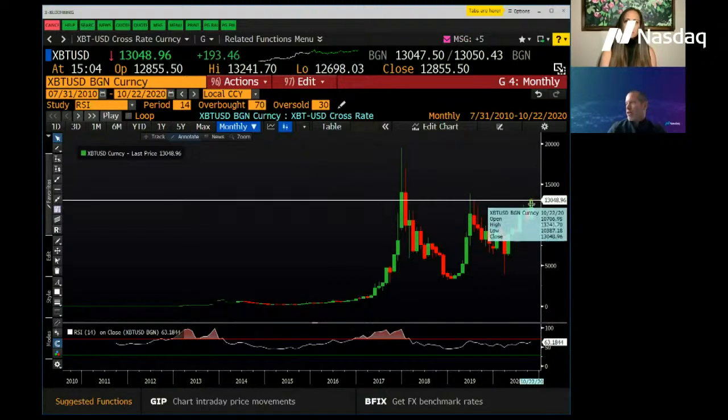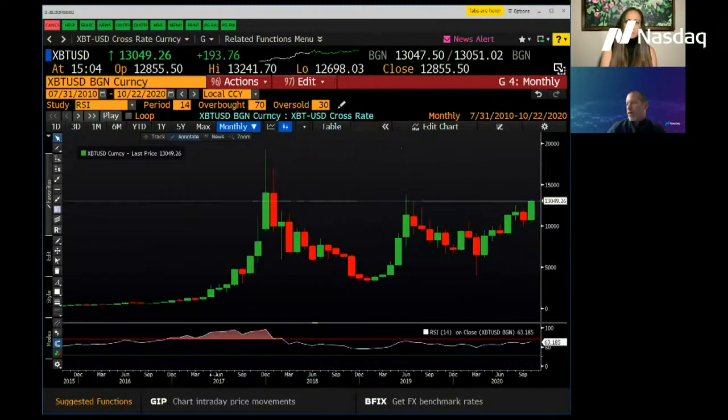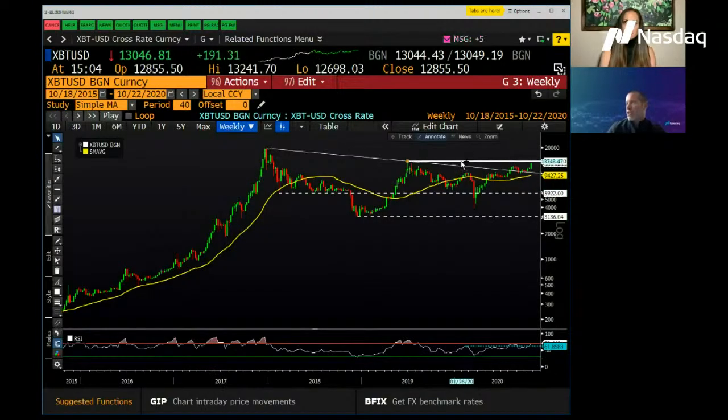But you can see here, this is my monthly chart. We're closing right now. If we can finish here or higher, this will be the second highest monthly close that we've had on record for Bitcoin. The only other higher month was December '17, when Bitcoin ran up to the 19,511 level. So very constructive bullish price action that we're seeing essentially on all time frames. And again, I think right now that weekly period chart is what you want to key in on for the next near-term resistance level, which is up at that 13,748. Again, those are the highs made in 2019.